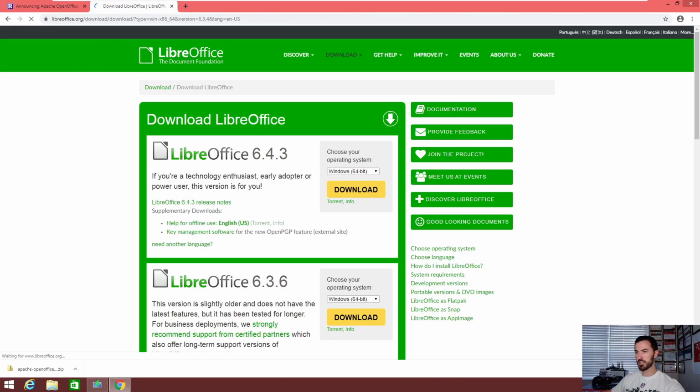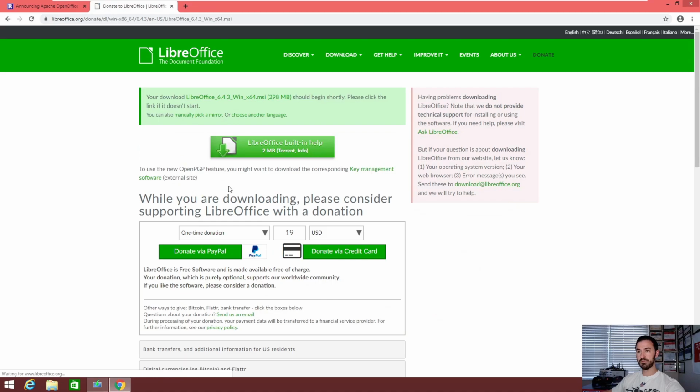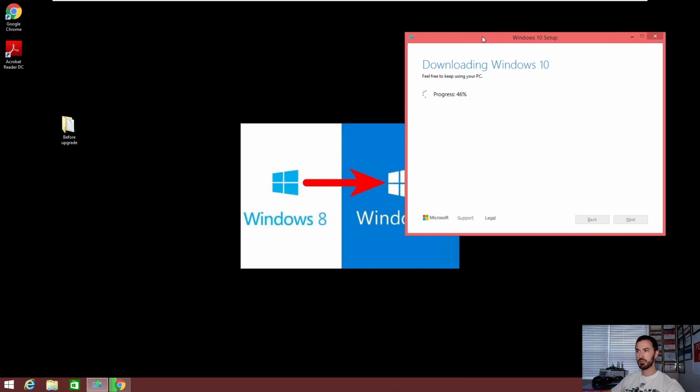Sorry guys, but we're still waiting for the other one to download anyway. This is the latest version, 6.4.3. I don't use this. I actually use Microsoft Office, but these are free, so why not utilize them? We can still do the same thing. You can build documents. It has text editors, word processing applications, etc. And we're almost 50% here.